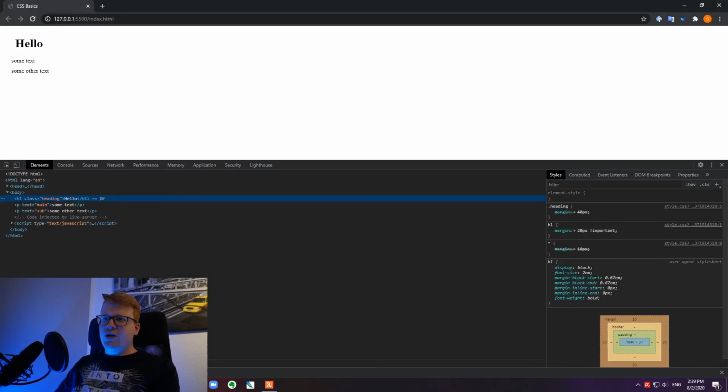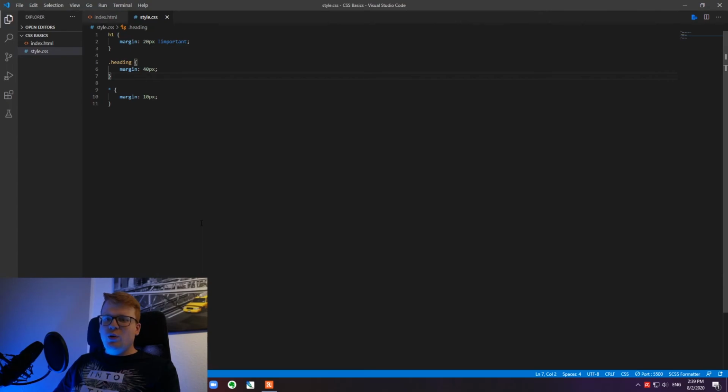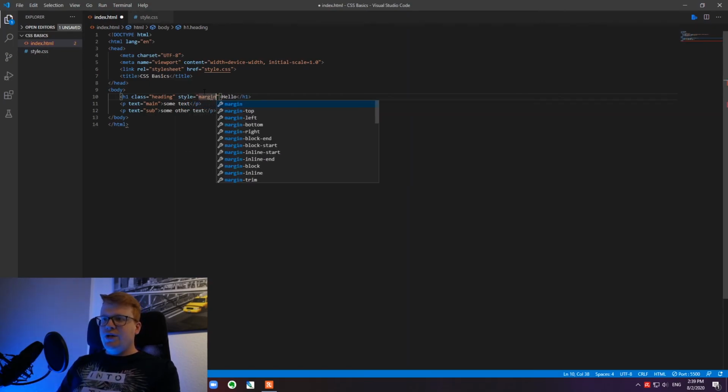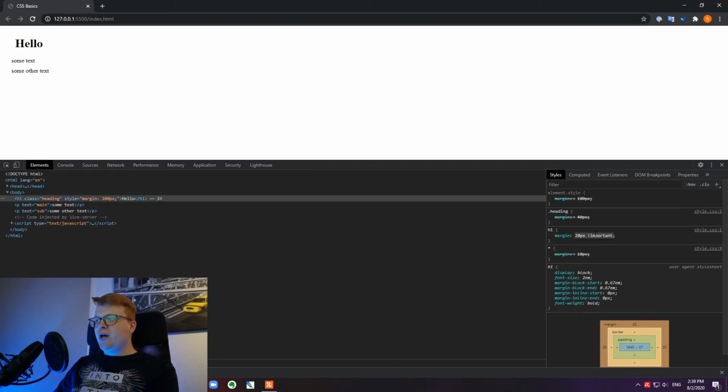So you could override it with an important. And the important wins always. No matter how specific I get now, the important will win. Even over the inline style. So if I define here a margin of, let's say, 100 pixels, then still this wouldn't be applied because we have an important.